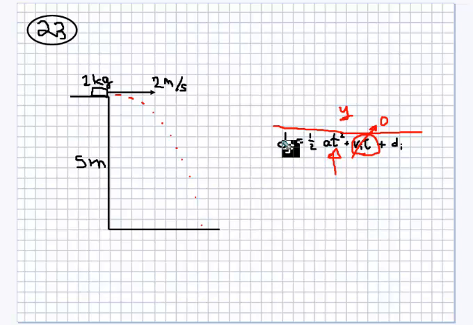And you can see we know we have to choose a coordinate system, right? So let's go ahead and do that. Coordinate system doesn't matter where, but we could do it here, I suppose. That makes our initial distance 0. And our final distance would be -5 because it's below the origin by 5 meters. And we can solve for t. Of course, a on Earth is -9.8.